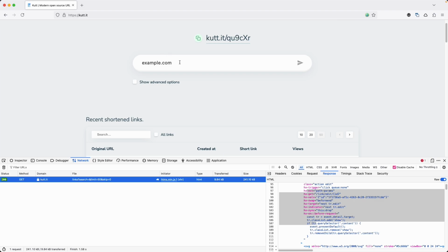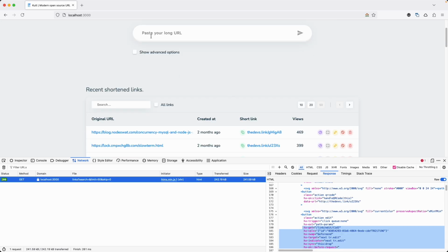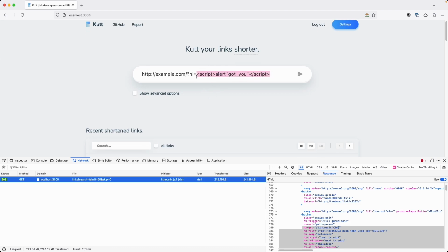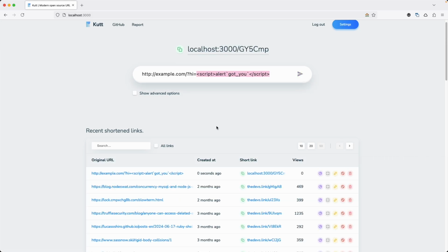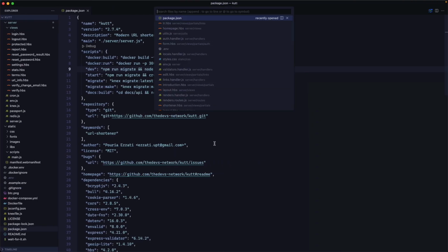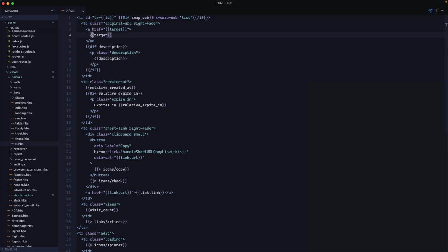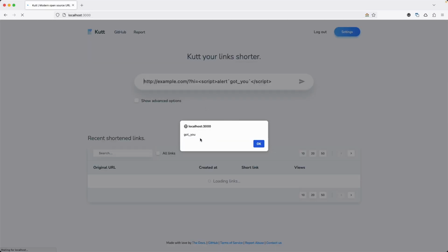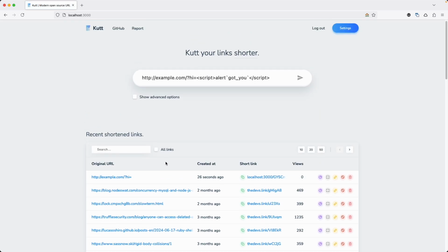Also, one more thing to be careful about, let me go back to the localhost, is with user controlled inputs like this one, where they can perform an XSS attack. So when I submit this, nothing is going to happen because the template engine that I'm using is going to escape that string. But if I purposefully do not escape what user has entered and come here and refresh my page, you can see that, yep, they can execute JavaScript on my website. So now you have to be extremely careful on escaping your user controlled input since you are sending and receiving HTML.